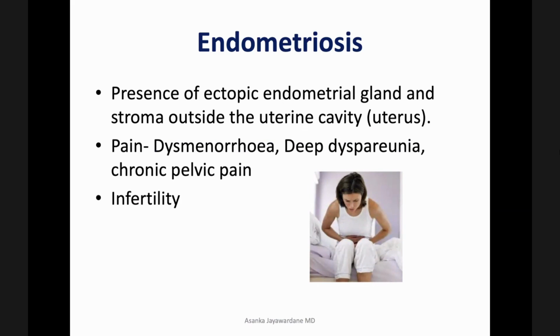There are various ways one can differentiate a primary from a secondary dysmenorrhea. When we discussed menstrual problems and dysmenorrhea, we discussed that characteristically secondary dysmenorrhea will start long before the period and will actually outlast the menstrual period as well. So those with endometriosis can present with secondary type of dysmenorrhea, deep dyspareunia, pelvic pain, and infertility.